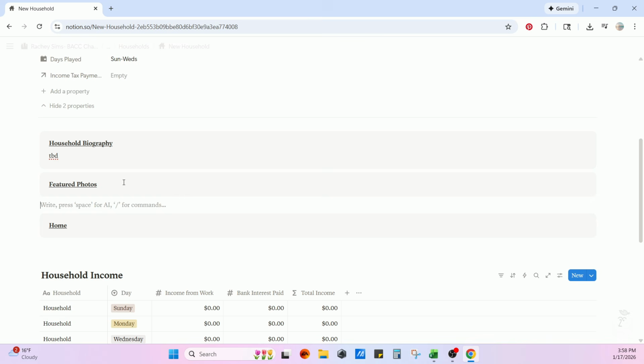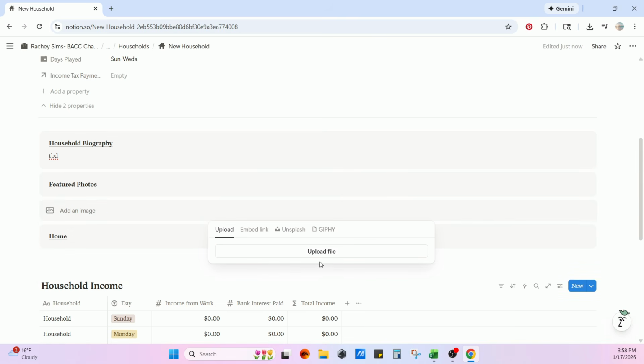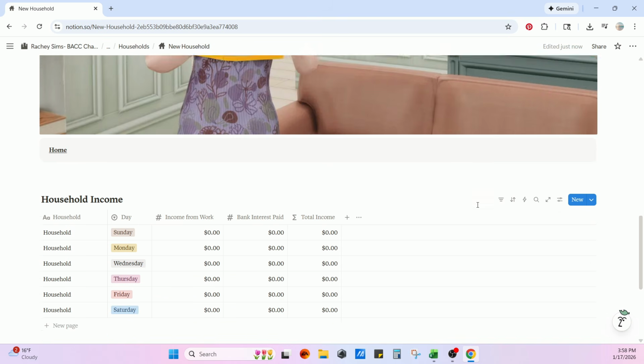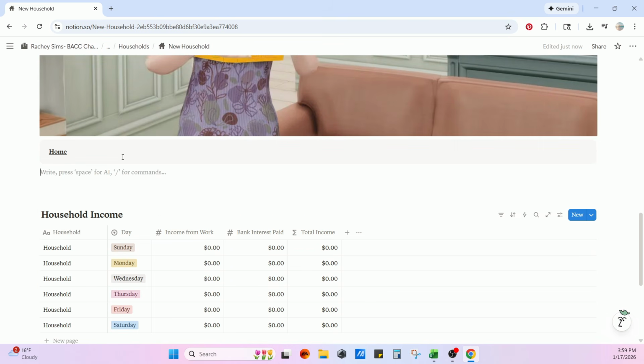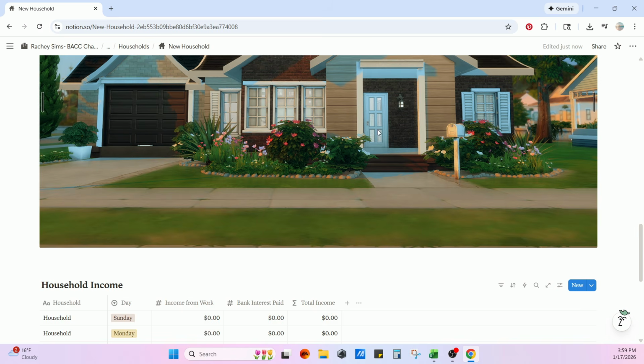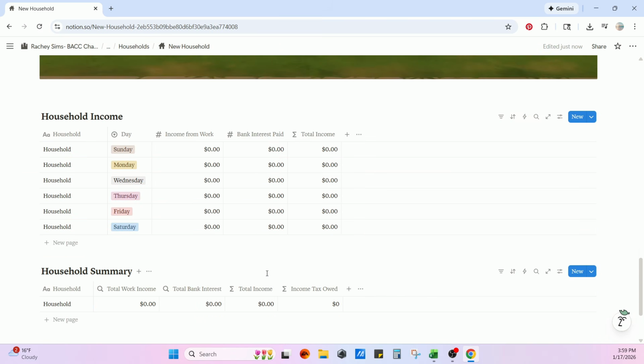Let's go here and add the backslash image. This cute picture of her, I love it. So I'm gonna add that here. I can add her home as well. And you can add the address or whatever as well. So now with taxes, let me look to see what taxes we paid for her.